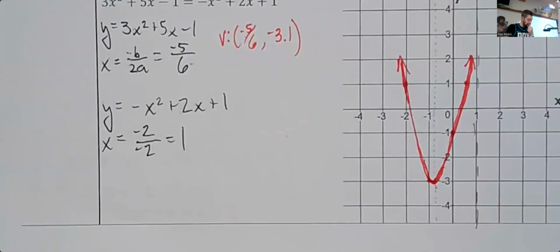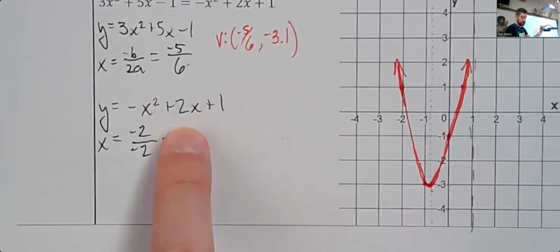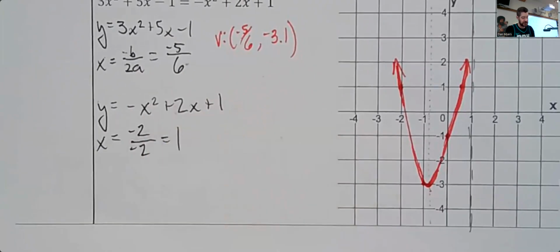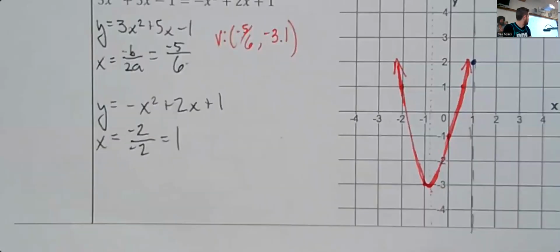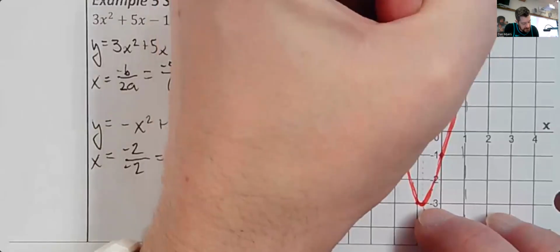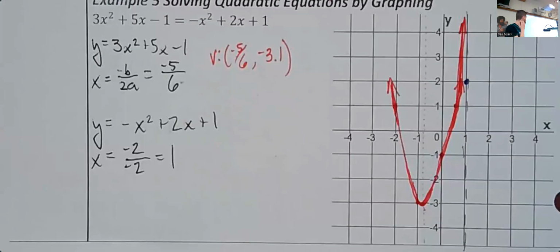And if we plug in 1 back into x here, if you square 1, you get 1, then take the opposite of it, that's -1. -1 plus 2 is 1. And then 1 plus 1 is 2. So the vertex on this next one is at 1, 2, which is right here. Which means I need to extend this red line just a little bit further because I know that's going to go all the way up to 7 before it ends up hitting.